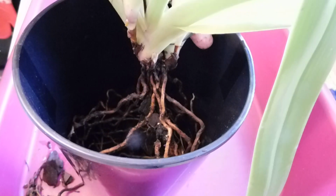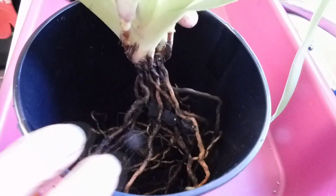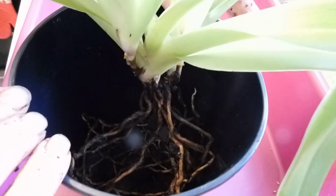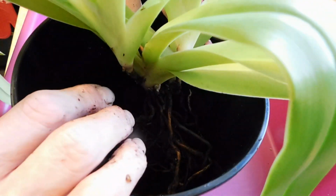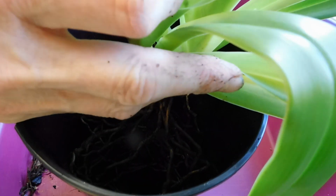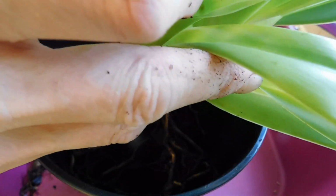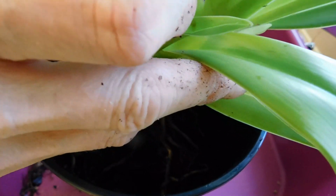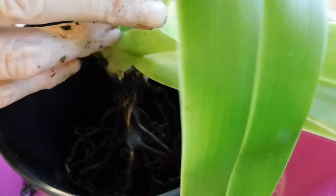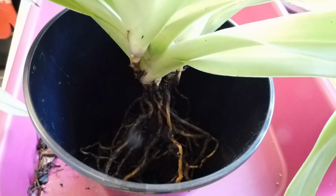I'm just going to take this bowl behind me so that you'll be able to see what I'm doing. Okay, so I've got to get that right down. You know, it makes me wonder how deep a pot I'm going to eventually have to have for something like this. I'm going to put this cane in first so I don't damage any of those roots. And at least I've got something to hold on to. Okay.